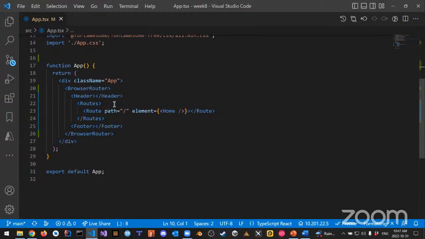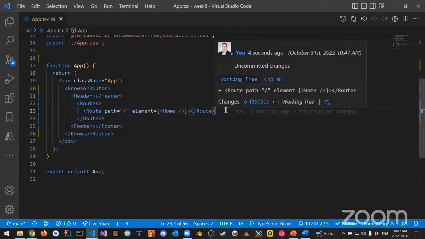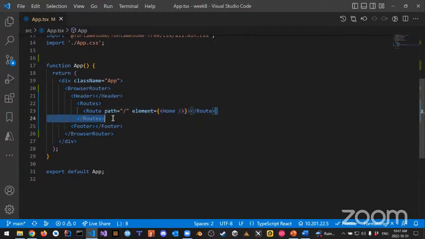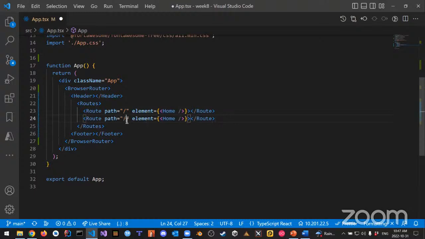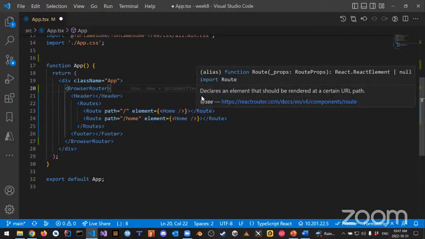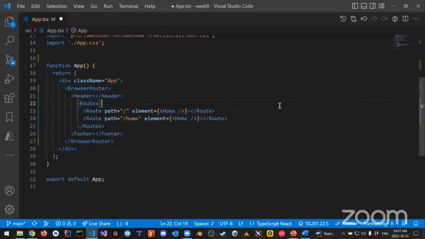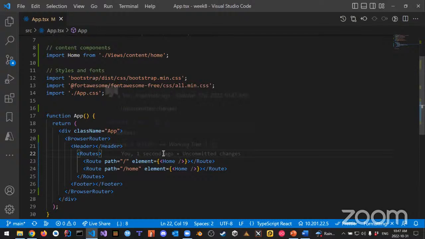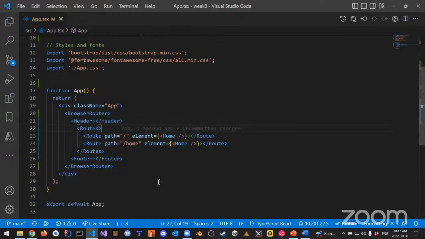Now, I've defined my path for my home, but I can also have another path for my home, which is going to be called home. I'm just going to copy paste this route. And I'm going to say slash home is also Home, right? This and this. Remember, we did this before in our own little router, right? So save. And then in my router, I eventually can go to home. So let me show you how that looks.